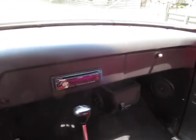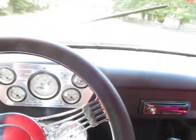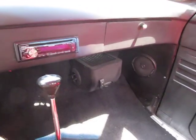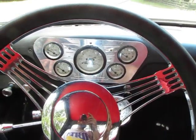This is my personal truck we've had for about a year, and I decided to trade. I bought a 1970 Mustang convertible. It's getting back to kind of my roots. When we first got started, Peachtree Classic Cars, all we did was restore Mustangs for about 3 years. So that means I got to let my baby truck go.